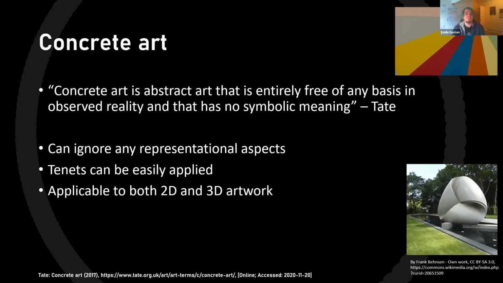Okay, so I'm sure many of you will know about concrete art, but for those who don't, concrete art is basically a subset of abstract art that's entirely free of any basis in observed reality and has no symbolic meaning. It has several well-defined tenets that describe what artwork is included within this term. This includes things like using an exact technique, the elements that make up the artwork being very simple, and also that the concept must be complete in the artist's mind before rendering. And I think this is the equivalent in our system of encoding the image with the explicit expression trees before we then render afterwards.